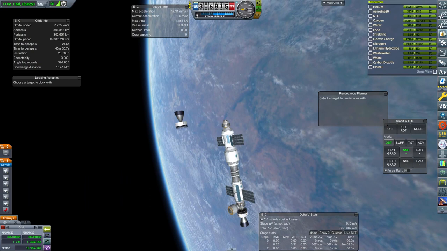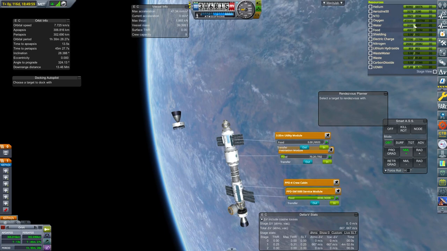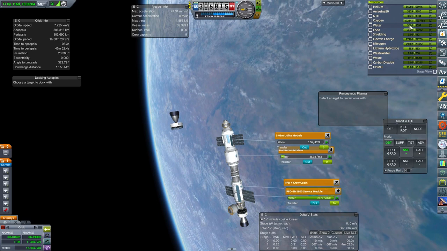We have potentially a huge amount of stores for supplies. I mean, this thing is just overladen with space for food, water, and oxygen. We have enough there for probably about a year, I don't know, about 60 days, something like that. I'd have to check it.